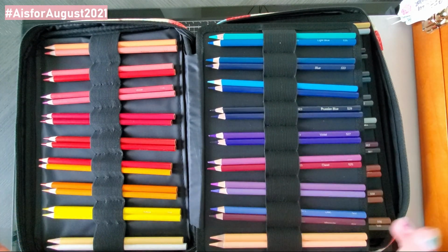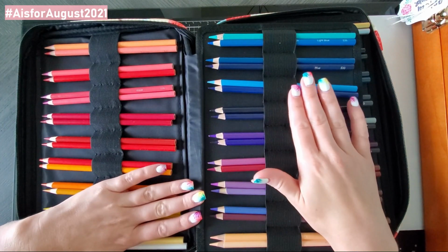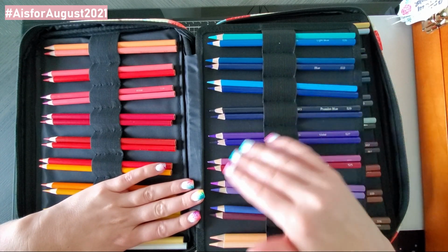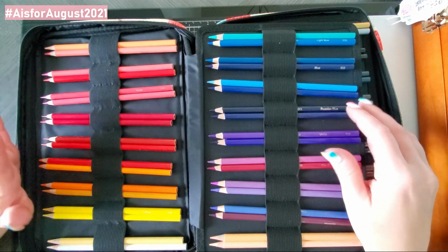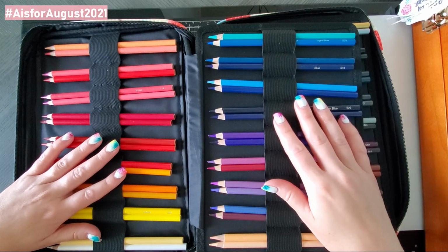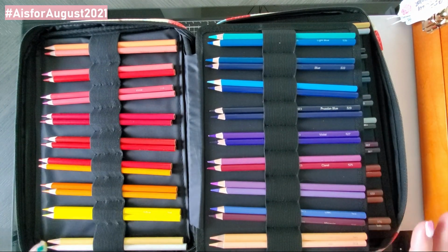For sure. Say you have a special project that you already have a certain pencil on, you can do that. This is not rigid by any means. The whole point is to just get you out of your comfort zone and get you using mediums that you haven't used enough. I can't even remember the last time I used my Amazon Basics. I haven't used my Albrecht Dürer in any coloring pages. I've only swatched them.